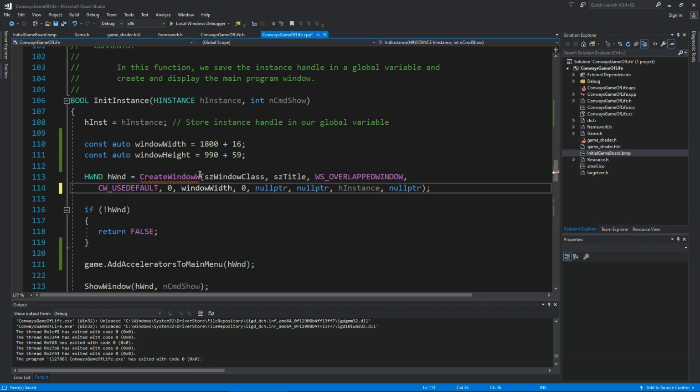So I just add some margins for width and height because window has title bar and borders.